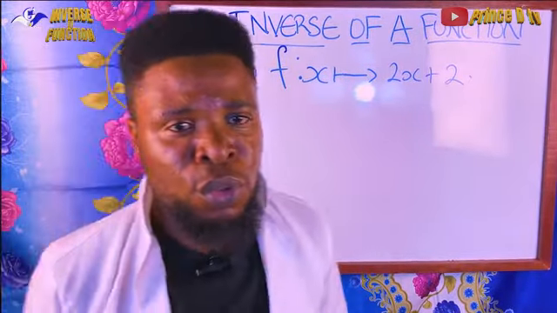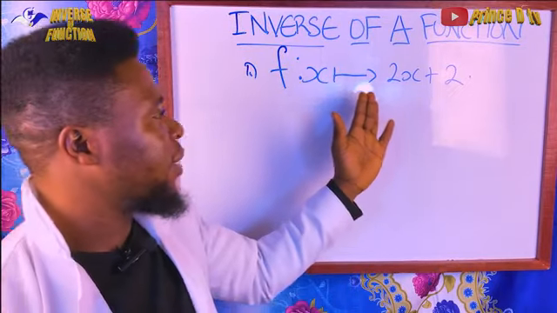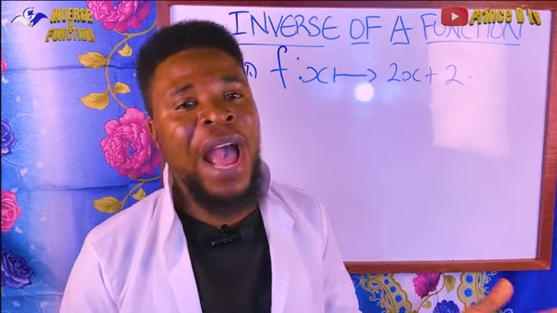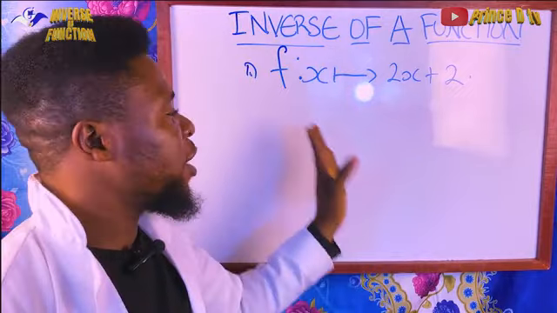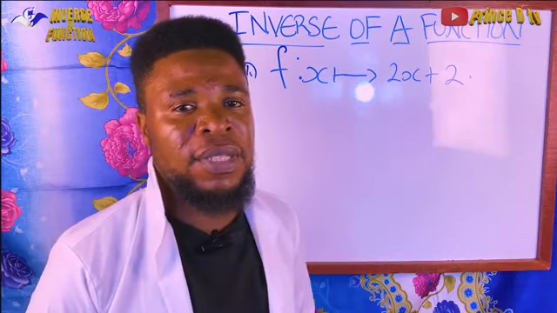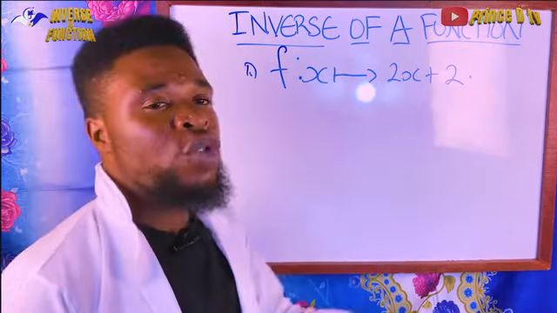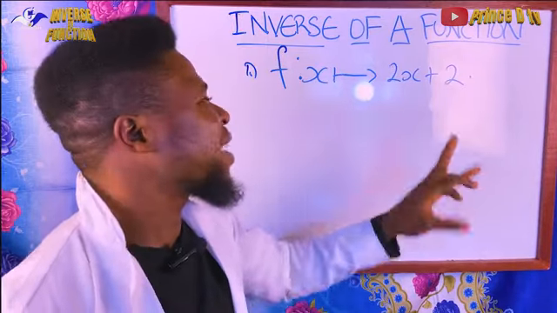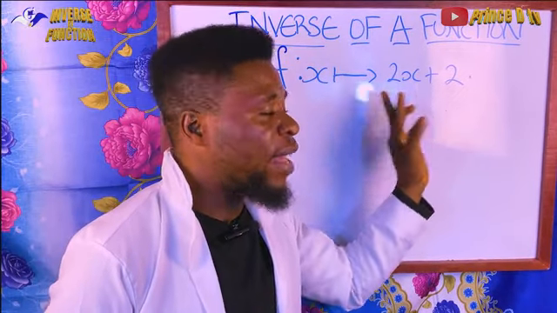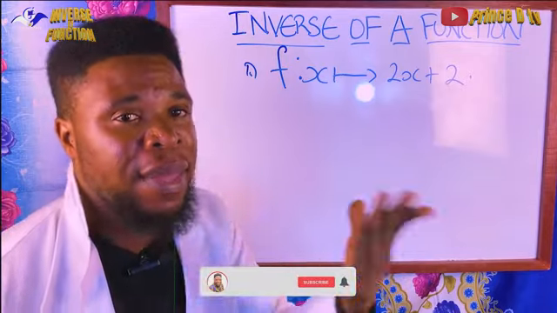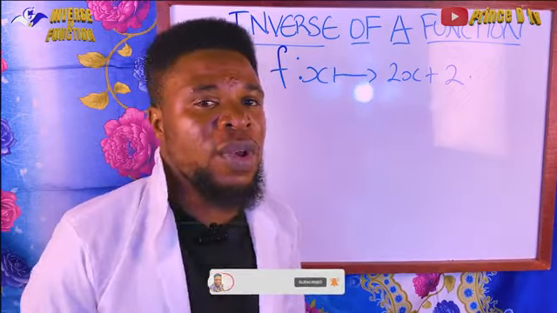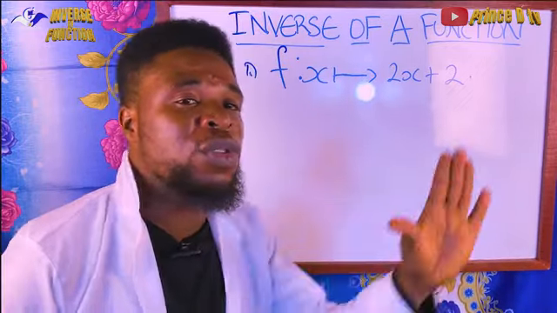Rules that you have to note. You are given a function like this. The first thing, you have to let the function be y. So let f of x be equal to y, or let y equal f of x. Secondly, make x, your unknown, the subject. Remember I told you it must not be x, it can be any letter. So in this case we have x, you have to solve and make x the subject of this equation. So x has to be on one side, x should be equal to something.